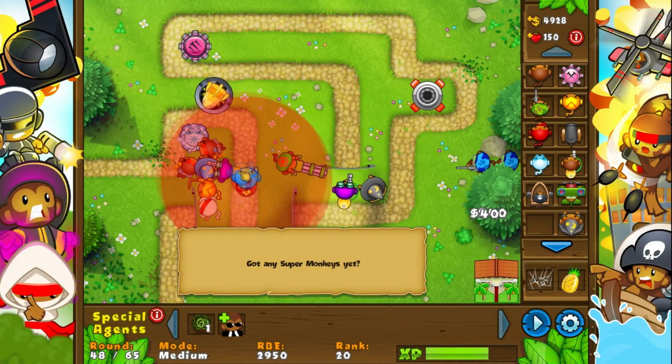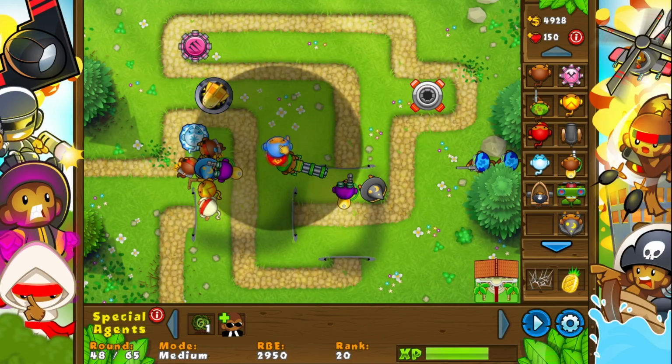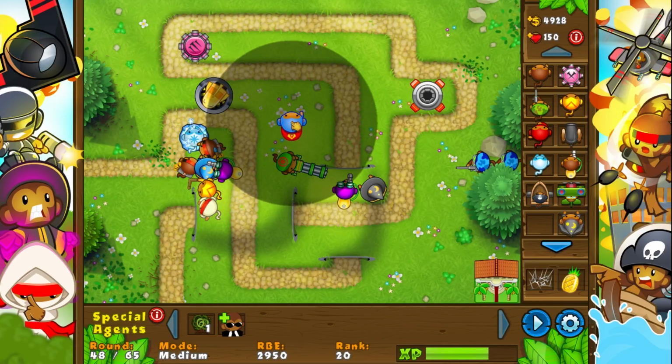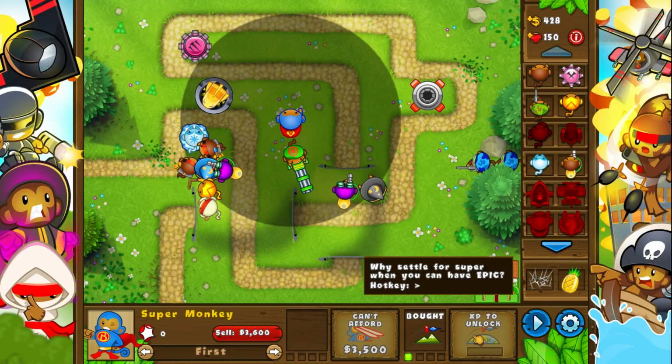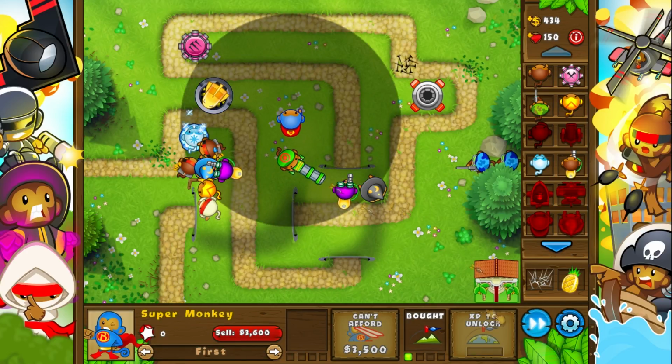Any super monkeys yet? I will in a second. Where would be the best spot? I'm thinking here. I don't know if his range goes up, but that is a lot. We're going to do that. Oh, yeah, it goes in first. So he can hit way up there now. I don't know if he should target strong or just first. Or we'll probably just leave him on default and just go with it.